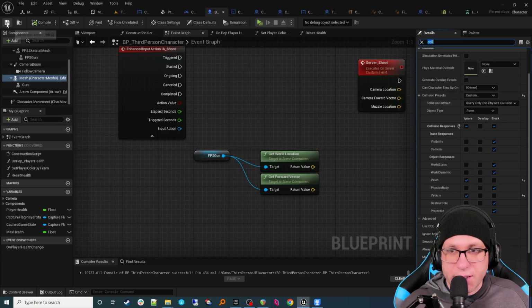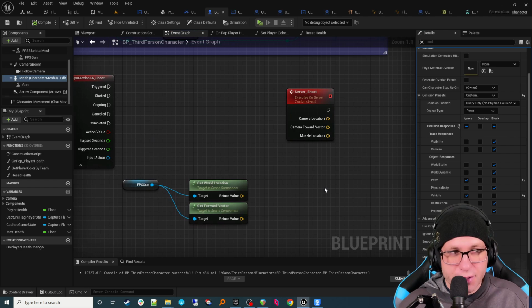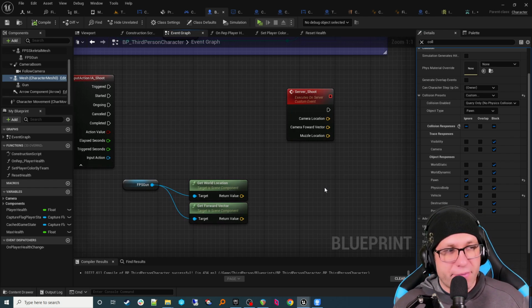If you didn't do this, it would look like your projectiles aren't hitting the character in the spot that you aimed. So it's pretty important. You can use your own traces and stuff like that if you want. But for right now, that's what we're going to use, just visibility trace.